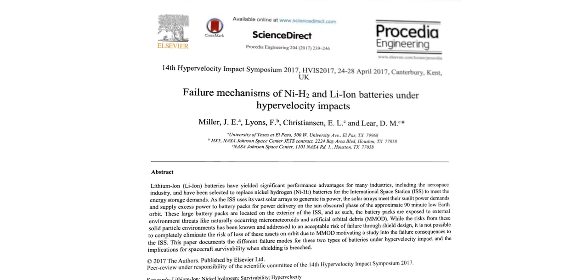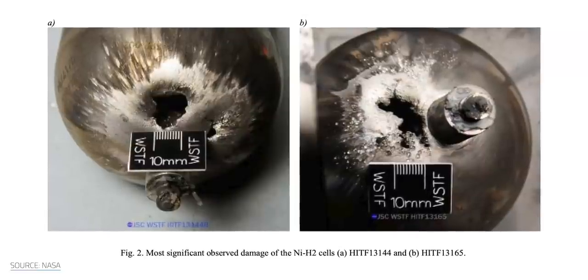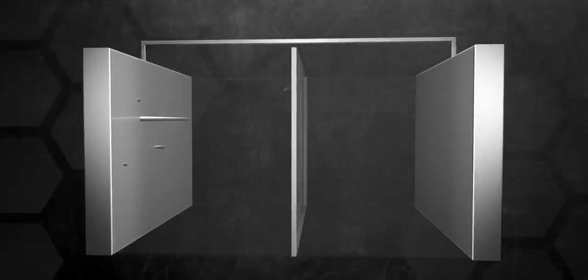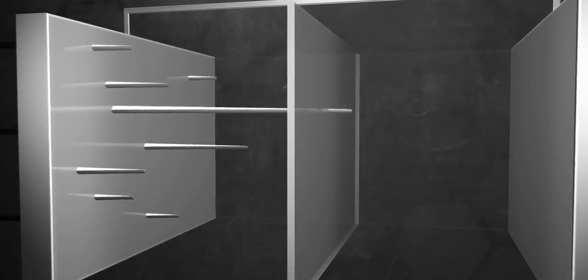This is backed up by a 2017 test from NASA, showing that even in the event of a hypervelocity impact, NASA's nickel-hydrogen batteries didn't catastrophically rupture or experience an unusual thermal event. While we're on the subject of how rugged and forgiving the nickel-hydrogen chemistry is, I should also mention that there's no dendrite formation with this chemical formula. Dendrites are tiny, spiky metal structures that accumulate on the battery's anode during charging. Repeated charging cycles can cause the dendrites to grow, eventually causing short circuits that can lead to fires or other battery failures.